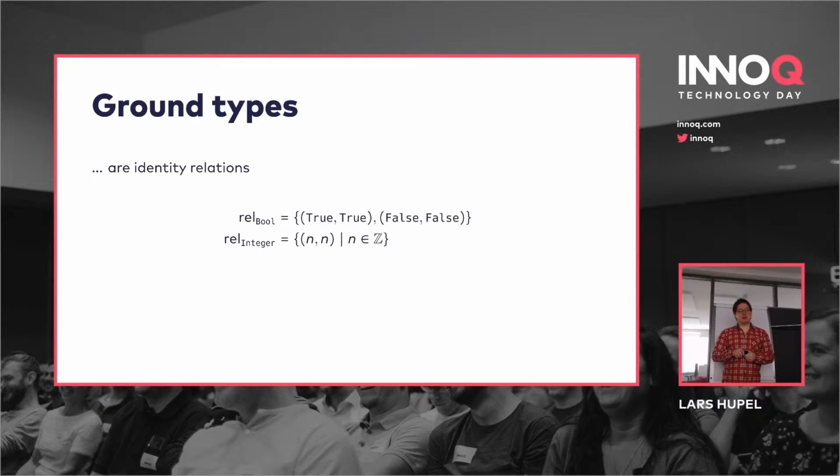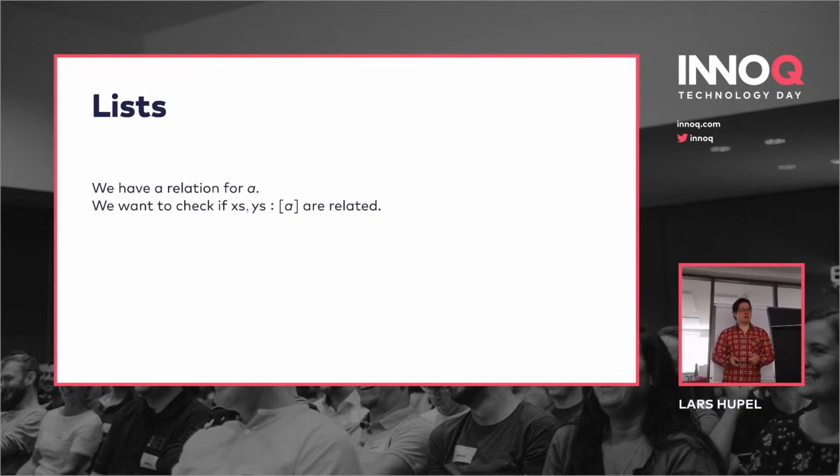It becomes more interesting if we talk about relations that are defined on more complex types. And it gets interesting if these types are parameterized. So let's say we want to check if two lists, x's and y's, are related to each other, and they're not just lists, they're lists of A, some arbitrary A. And we could even consider checking if x's of type list of A and y's of type list of B are related somehow, but let's not get ahead of ourselves here. So assume that we have a relation for this A type, it can be any relation, it doesn't have to be one of the formally defined ones, it can be anything.